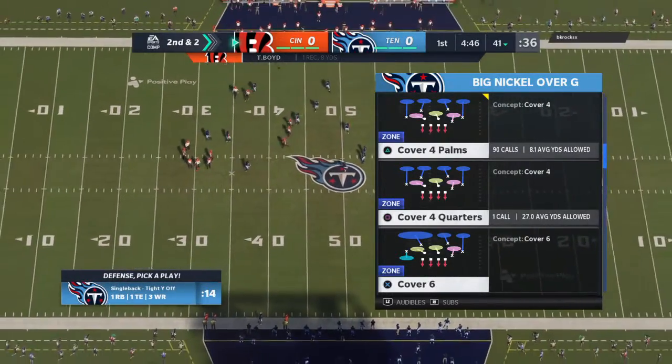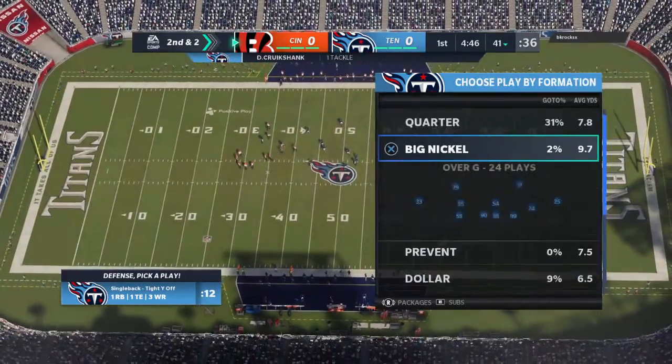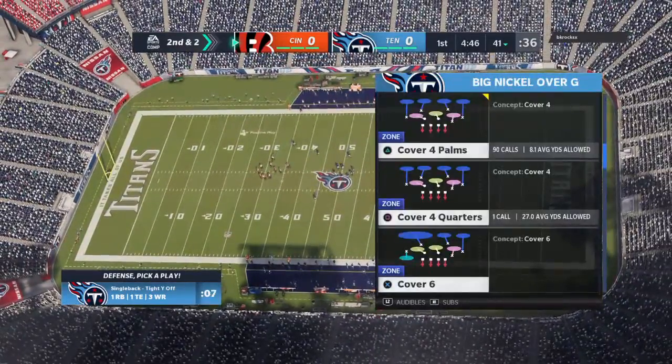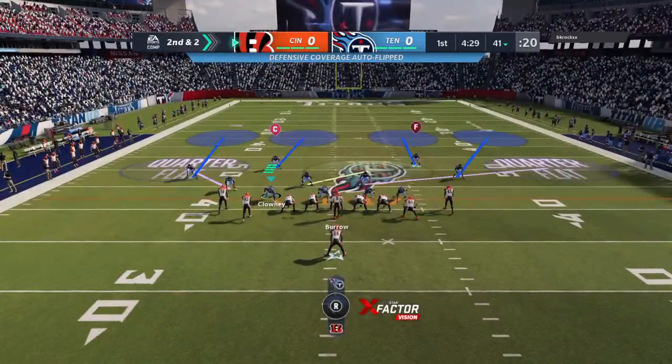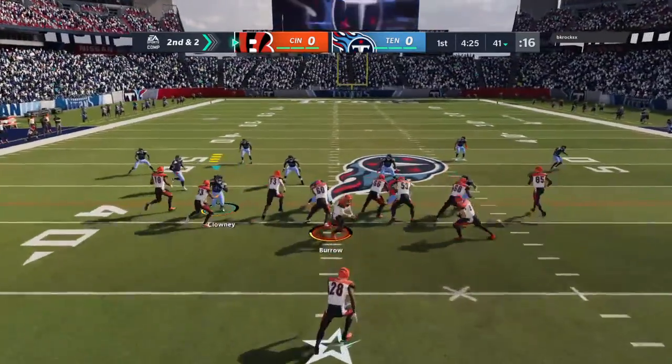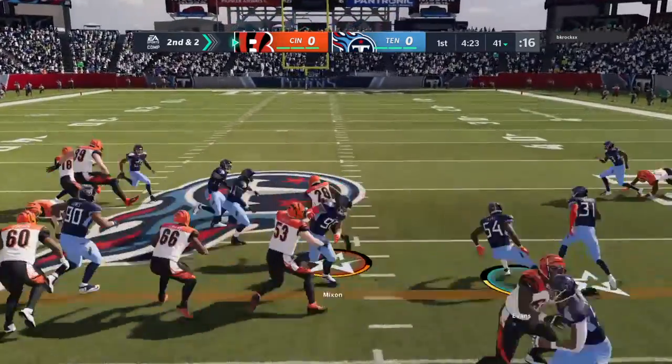8 yards. A good safe pass there right off the bat. That's almost a rhythm play. That's what we like to call it. Get them into rhythm early, something safe, something they're confident about, something they feel good. And once that's completed, then you just keep moving from there because the confidence elevates.